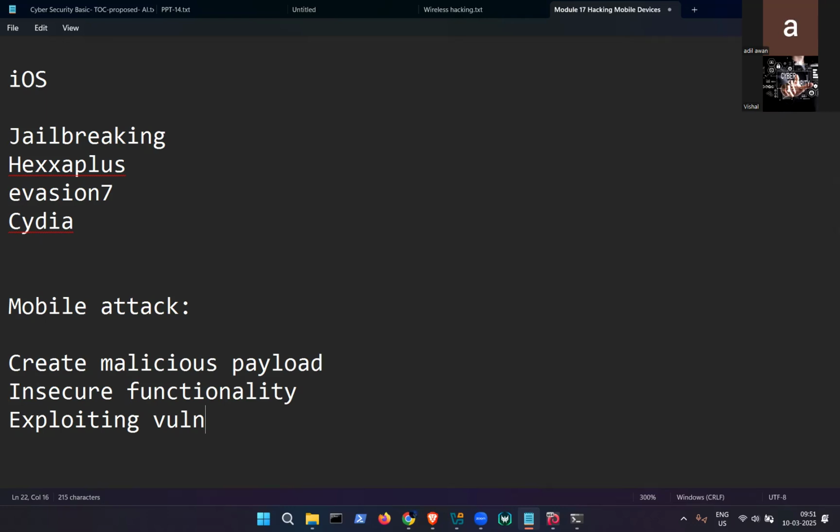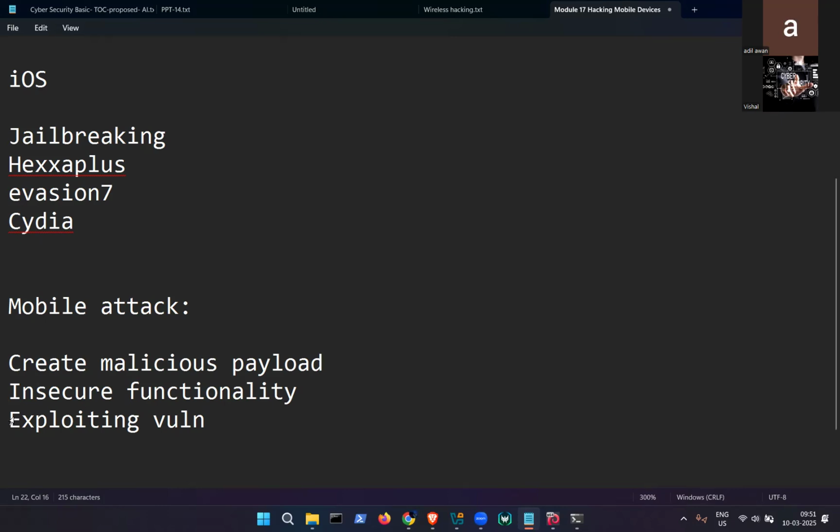Those vulnerabilities provided access to your device, and the attacker can do a lot of malicious stuff with that access. Such vulnerabilities have already been present on Android devices if you have not updated. If your Android or iOS is updated, then there will be no vulnerability. But if it is not updated, then there will be some vulnerabilities which can be exploited by these attackers.